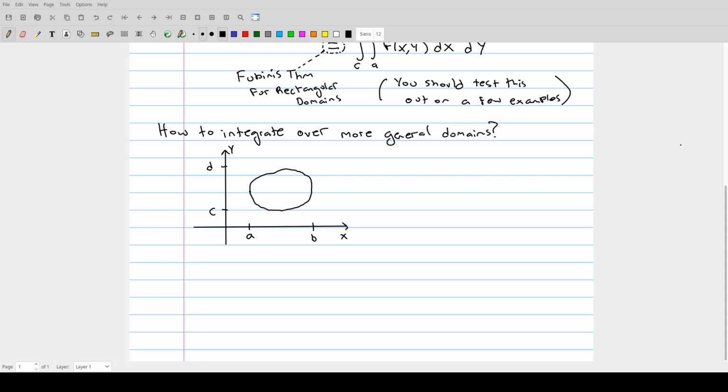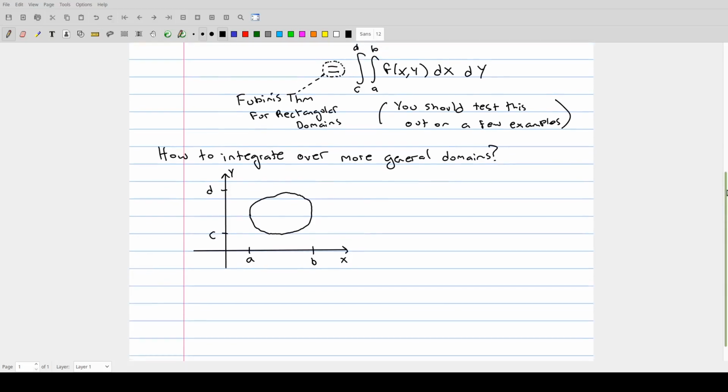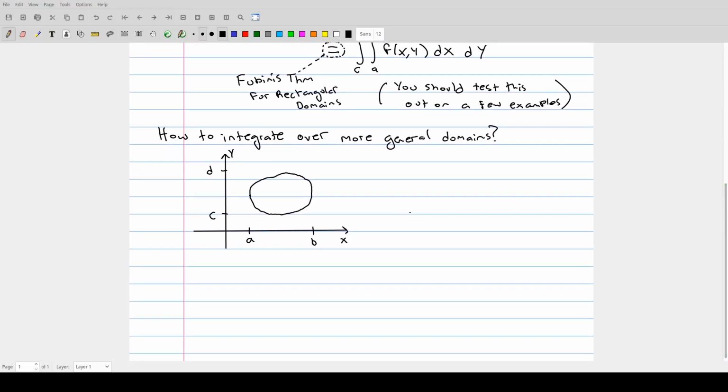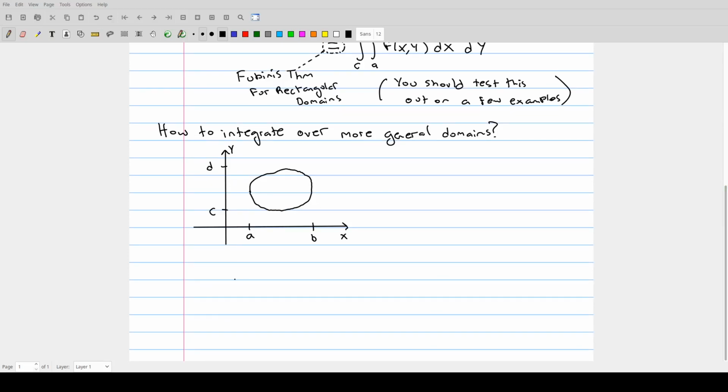So the idea then, and this is again very related to how we found the correct bounds of the integral on the circle, is that we want to split the domain here up into two pieces. And the formula that we get when we do that is exactly the following. It's always going to be of the form of an iterated integral, the double integral over R of some function f of x, y.